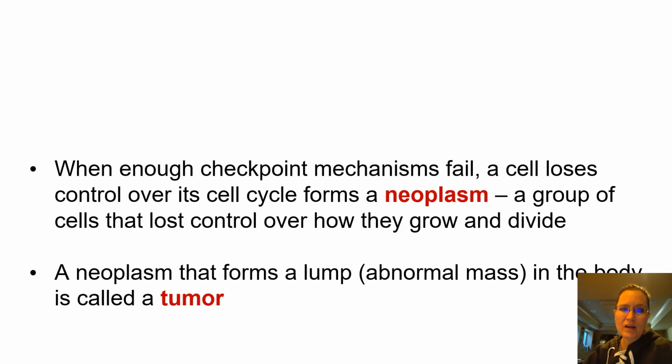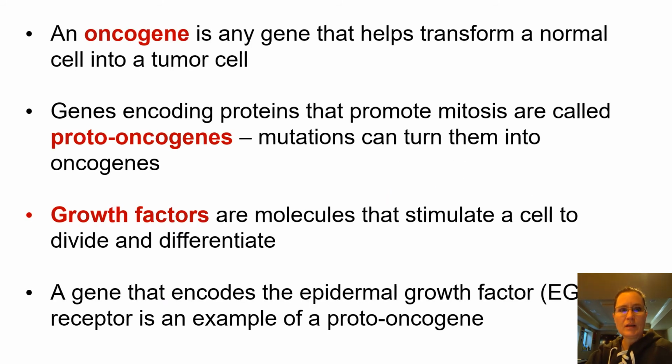Whenever the signal isn't listened to, maybe in the mitosis, did we make the RNA or the DNA correctly? Did we make all our cell organelles correctly? Our body's supposed to listen to those signals, but sometimes it doesn't, and then we can get abnormally growing cells. And then this is just some vocabulary, so some oncogenes, proto-oncogenes, growth factors that sometimes don't listen to the stop, and so it just keeps on going.